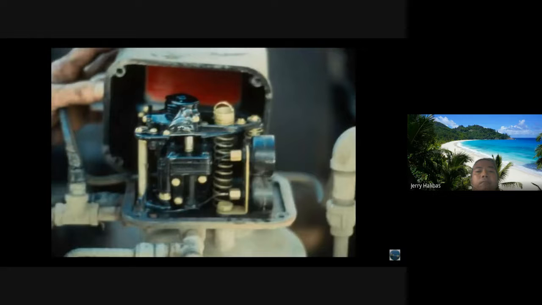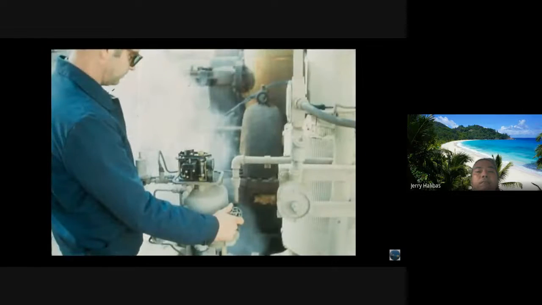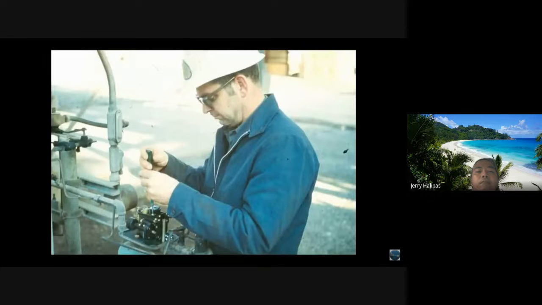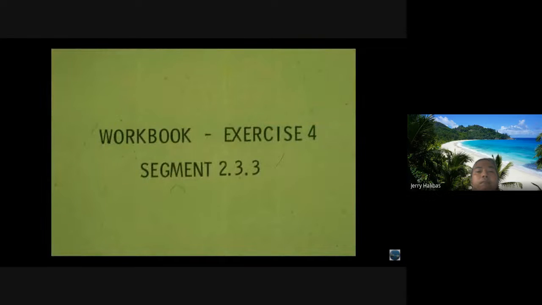A piston-operated valve may also leak signal air if the input bellows is ruptured. If the bellows is suspect, leak check it. Remove the bellows by taking off the air supply and instrument signal tubing. Then, remove the 4 screws that hold the bellows in place, and install a new bellows. Now, work exercise 4 in your workbook.